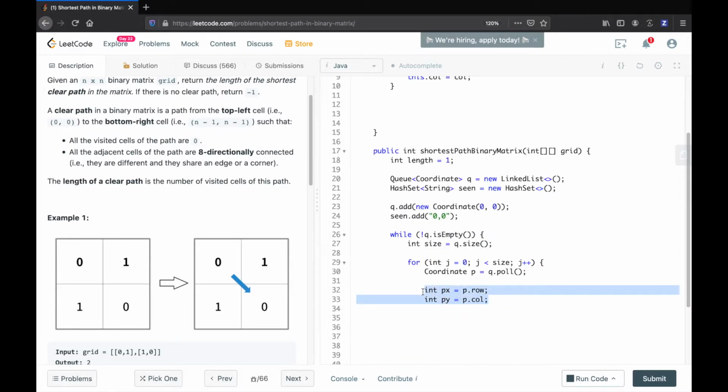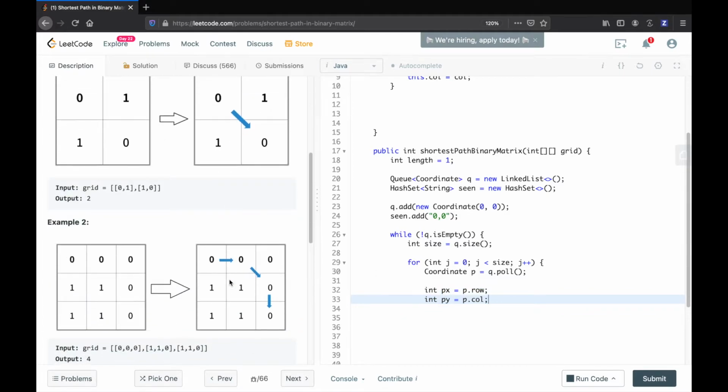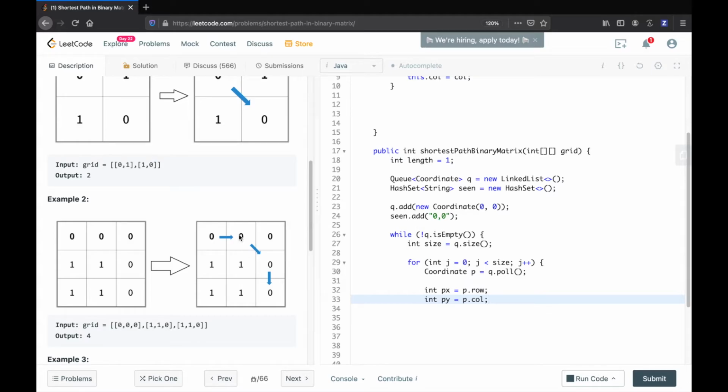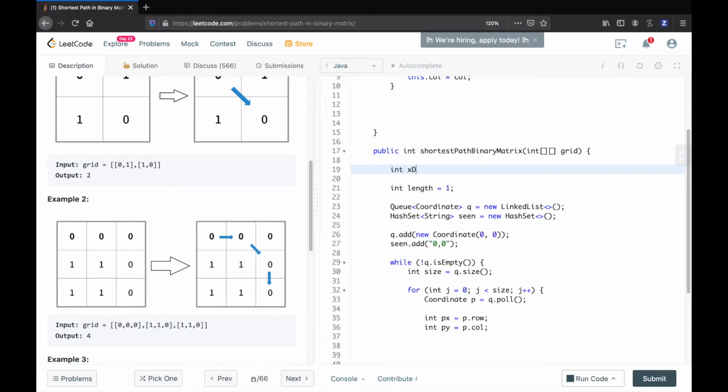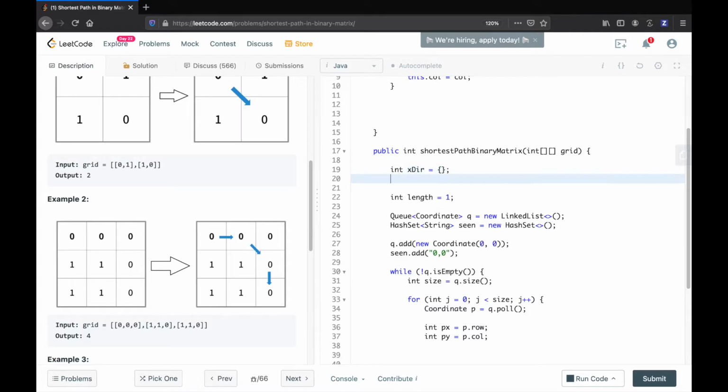And after we have these two things, all we have to do is iterate through all of the potential directions that we can go to. Now, how are we going to simulate going to the right, the top right, the top left, and so on and so forth? How are we going to simulate actually going through directions? Well, we can hold the directions using some extra storage at the top of our method here, and I would just call it int xdir, and this will hold all our directions in the x direction, and int ydir is going to hold all the directions in the y direction. Oh, and I also forgot that since these are arrays, I need to add these little square brackets here.